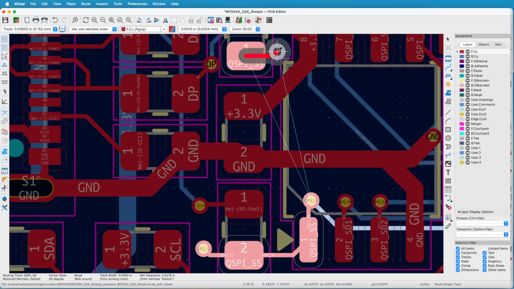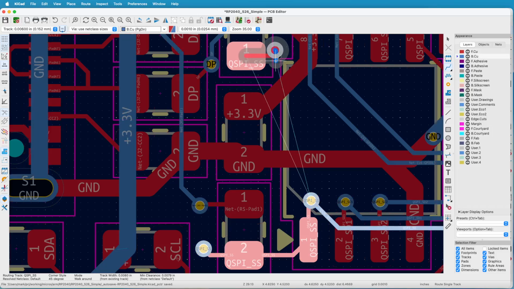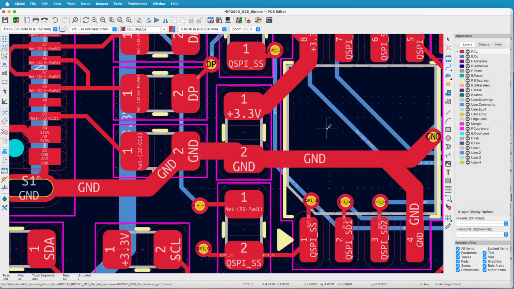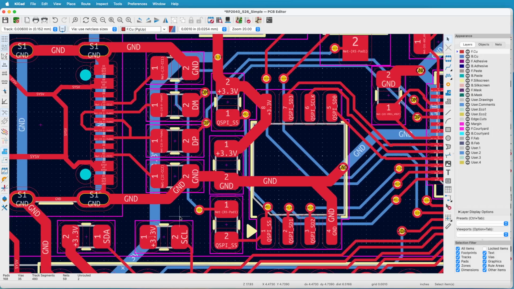So where can I put a via? That works. Okay, so let me get rid of this extra piece in here that isn't needed anymore. Okay, that's one of them.